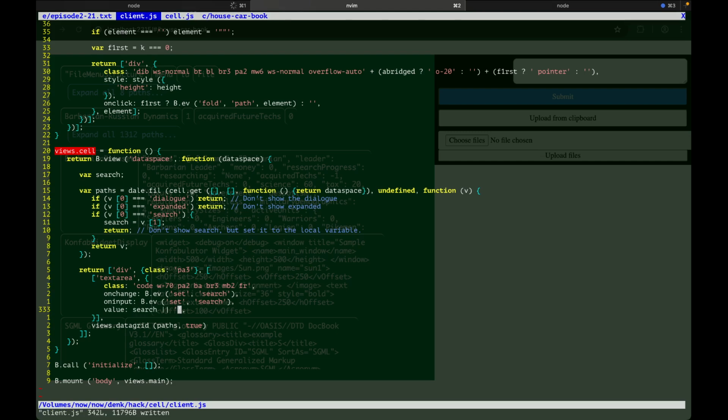And then when I set search, actually do I need it there? Yeah, I'm setting a value there in the reactive object of the library.